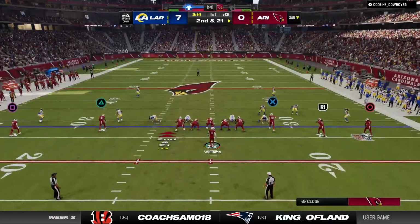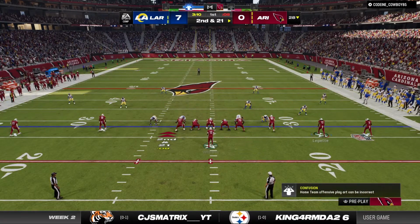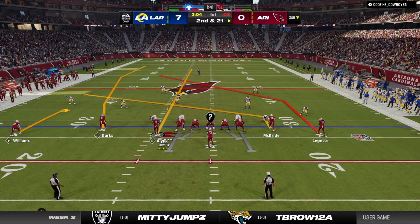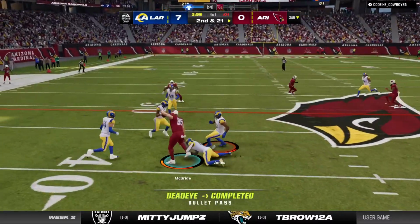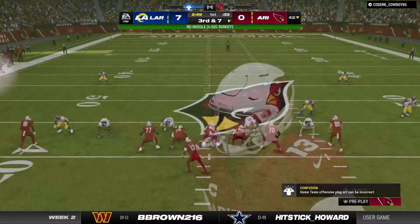And I would think that running the ball would be paramount here because it's a different team they're facing, but they watch the film as well. So they'll take many of those same principles and try and apply them in this game to see if they fixed what was wrong with them in the last game. They just do get the play off as he'll look to throw. McBride on the slant. They get 14 back, but it leads now to a third down.